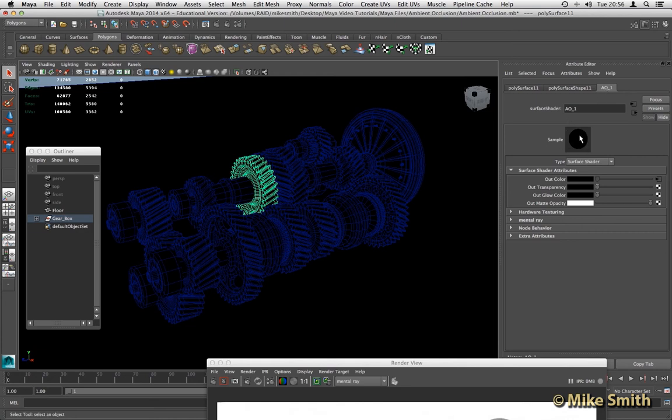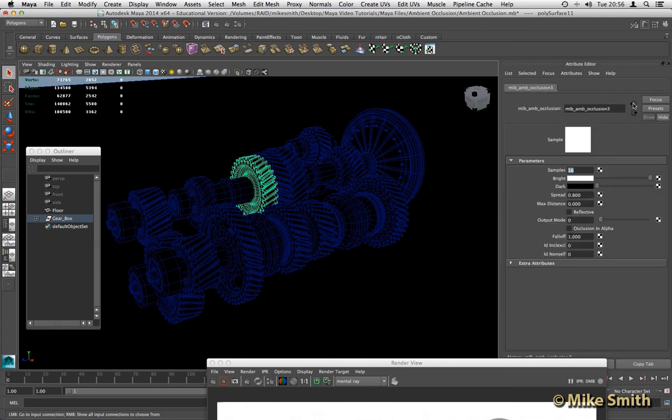We need to access the ambient occlusion. And if you look next to the name here, you've got two icons, and the top one is actually your input connection. If I click on that, it goes straight to the ambient occlusion material, and that's where we can adjust our samples.